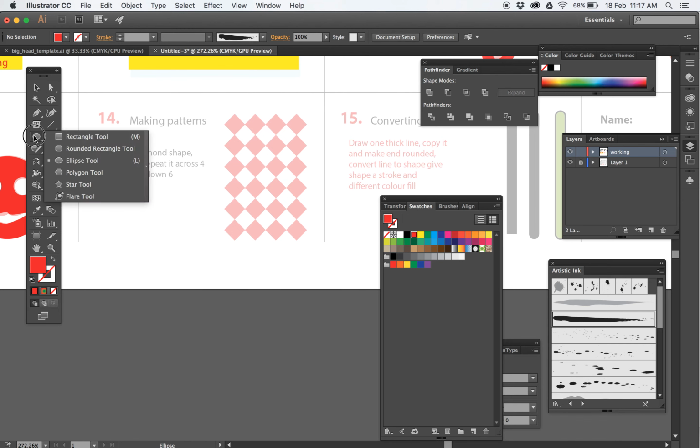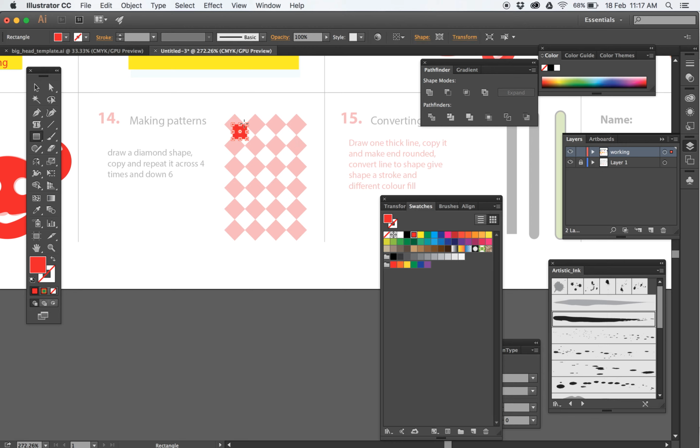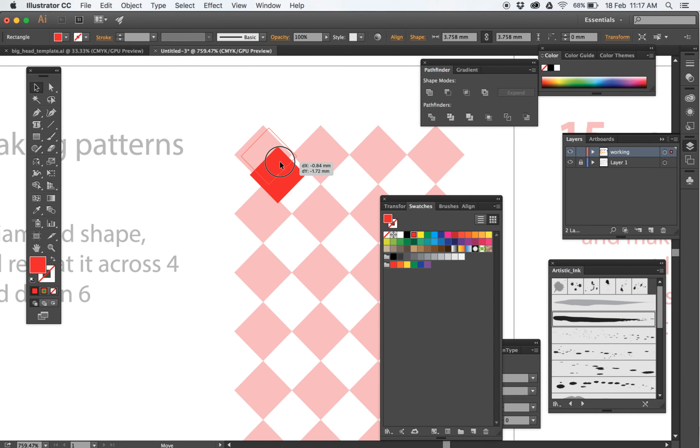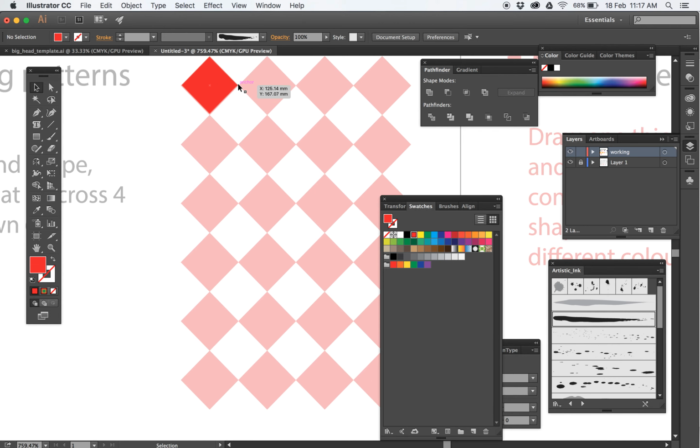Patterns, same again. Rectangle, I'm just going to draw a square. Pretty much just draw a square straight up. If you hold your mouse to that, hold Shift down, it will rotate on itself. So I'm going to get this pretty much the right size, and put that there. Okay. So the next thing I want to do is Option Shift that down and it will snap. Or I can grab that with the Direct Selection tool and snap that onto there. So get both of those, Option Shift that down so it'll snap into place here.